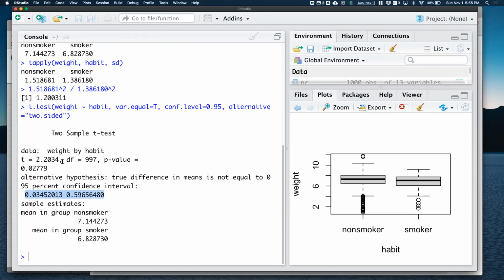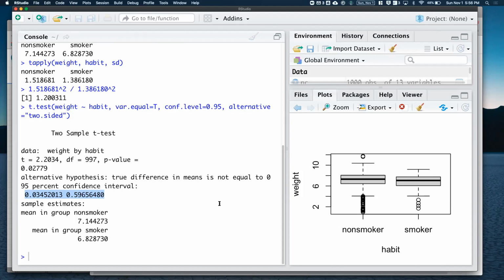And remember that it matches up, right? So here I decided to reject the null hypothesis. I rejected the null hypothesis that they're equal, and I went with the alternative that the difference was not equal. So 0 was not a plausible value for the difference. And you'll notice that 0 is not contained within this interval. This interval only contains positive values.